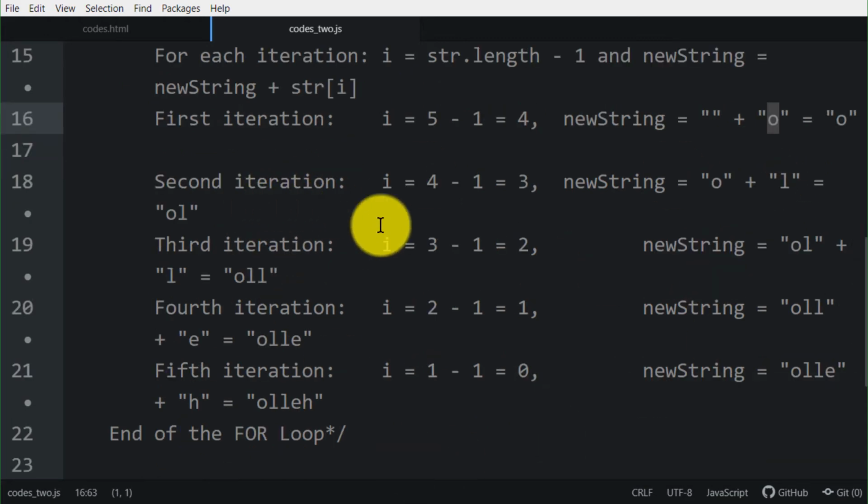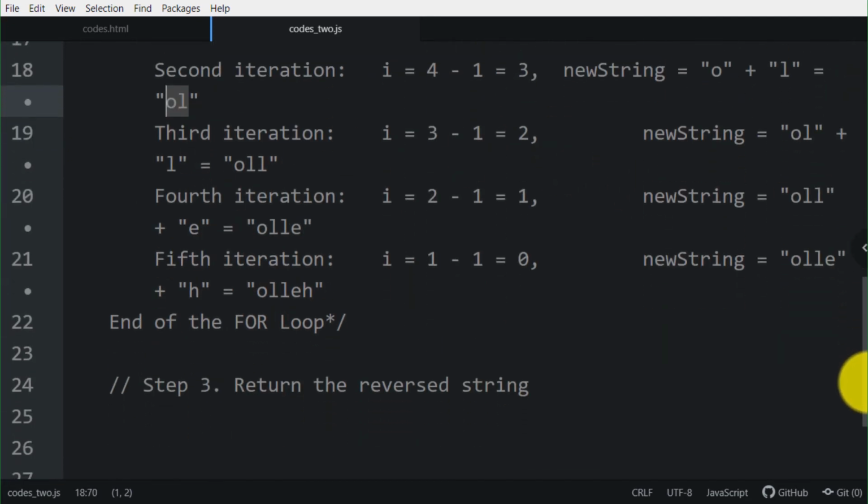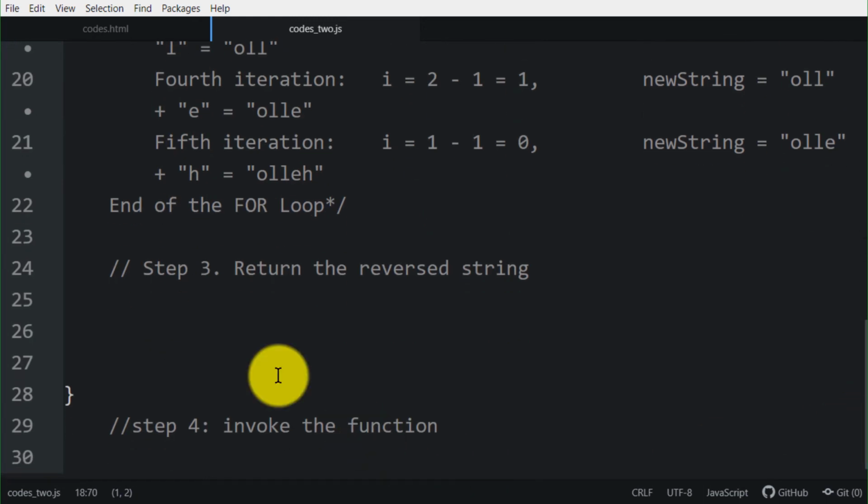For the second iteration, we have 4 here, and the length minus 1 is equal to 3. Then newString will host O plus L, which will be OL, and this continues until the end of the loop. At the end of the loop, we will return the reversed string, then return newString.